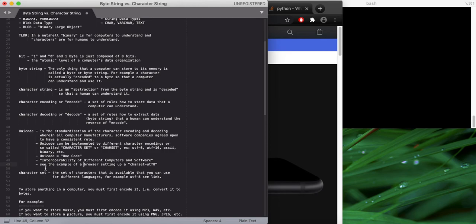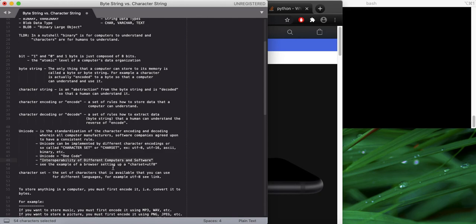And then of course the sole purpose of this standardization is the interoperability of different computers. I'm talking about the hardware and also software. For example, browsers. You can open a browser in your Windows 98 machine. You can open a browser on your Linux machine, which runs on PC-based hardware.